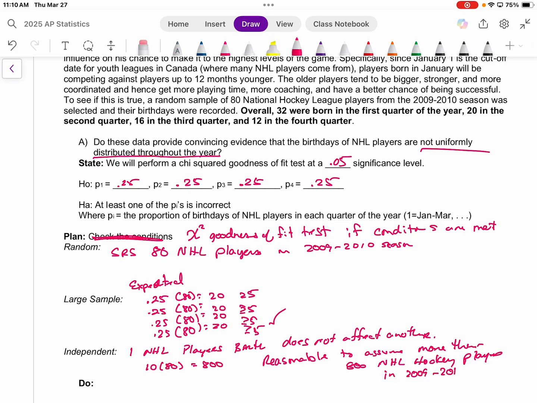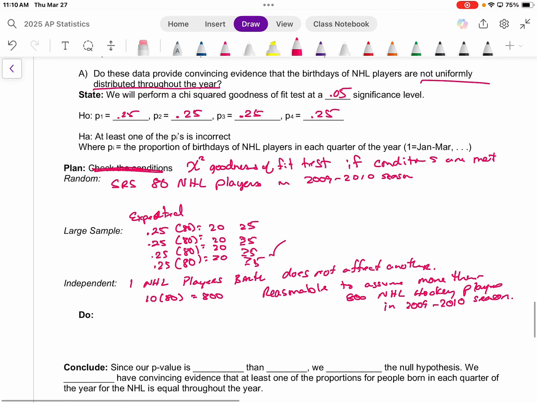2009-2010 season. Now I'm going to pause on that one right there, and this is where I'd be careful. This question they created for this lesson, good question, because we can get the data for it. I also went on the internet and asked, how many NHL teams were in the league during the year 2009-2010? I believe there were 30 teams.